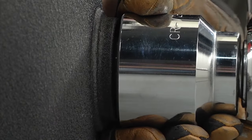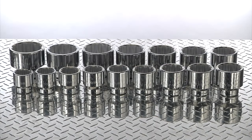Get all the jumbo sockets you need with this 21-piece jumbo socket set from Klutch.